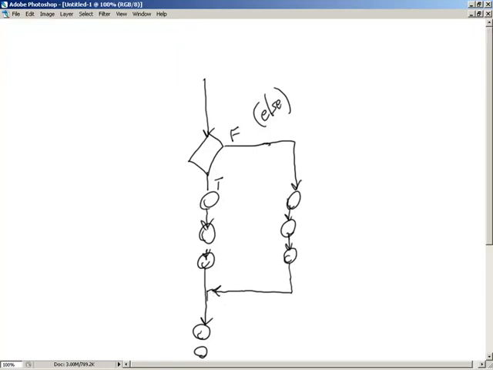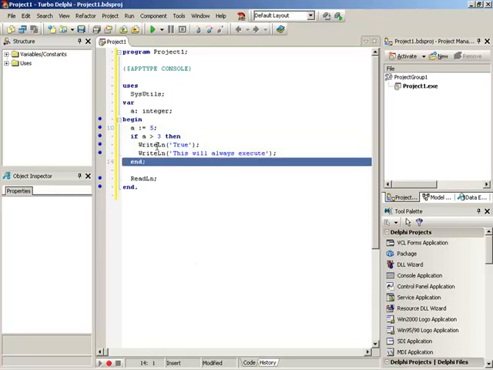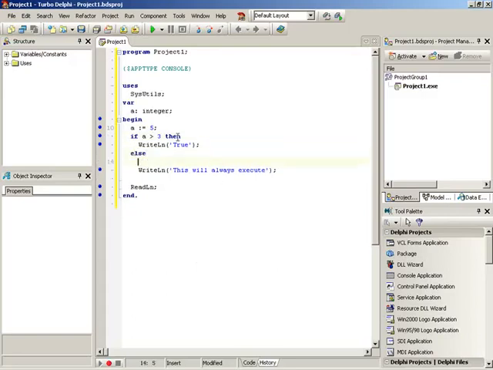So with that, let's jump back over to our program and see if we can code something real simple demonstrating the execution of an else. Let's get out the begin and end and rewrite this in such a way that it's just simple lines. Again, with a simple statement, one statement, you don't have to use the blocking. We can just keep changing on this line. So if A is greater than 3, then write true, and then let's put an else and write false. So do a simple writeline for false.